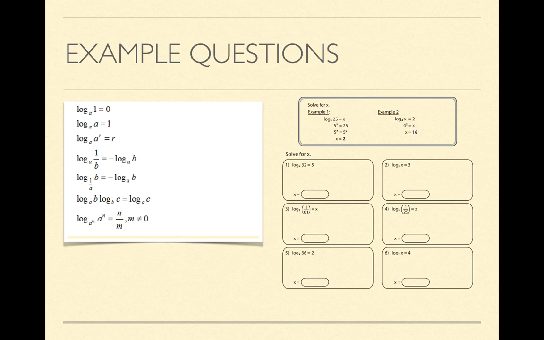I mentioned that already. The next one, log of a to the power of r to the base a. Take the r out, so you get r times log a to the base a, and any number to the same base within a log works out as 1, so you get r by 1. Number 4, in that case, you can rewrite the 1 over b as b to the minus 1. So that would be log of b to the minus 1 to the base a, and take the power of minus 1 out, gives you the thing on the right.